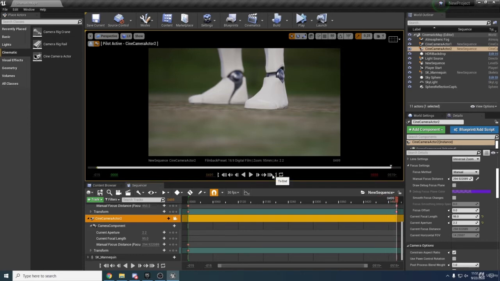Now again, the easier way is to click just this button. And now we can move up. Let's do this by holding Alt, actually. So there are a few ways that we can move it up. We can right click and then manually move the camera.